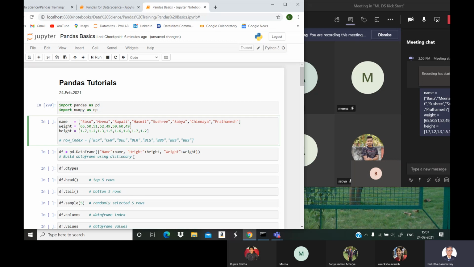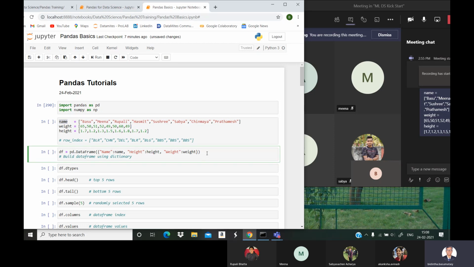That is how we create the data frame using a dictionary. This is a dictionary, right? You have these brackets, name is the key, and its value is this list. Likewise you have height and height, weight and weight.